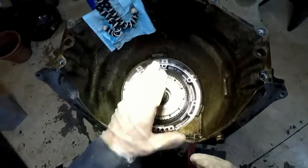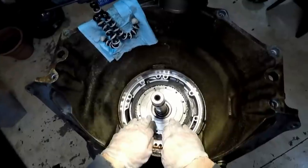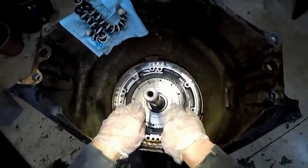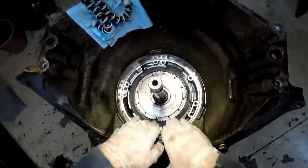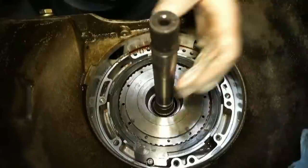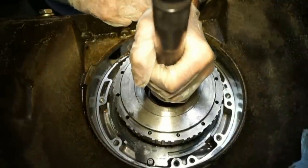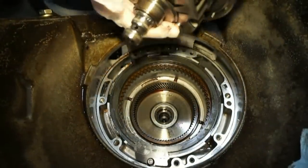First thing we're going to do is take the input shaft. This whole assembly is going to come out all in one piece. This is the overrun drum assembly. Basically, this is for the overdrive, the fourth gear. This is your fourth clutch assembly underneath this ring, but the first thing we're gonna do is take this thing out. And it's kinda hard. Not really, it just comes out like this. Just pull it on out.